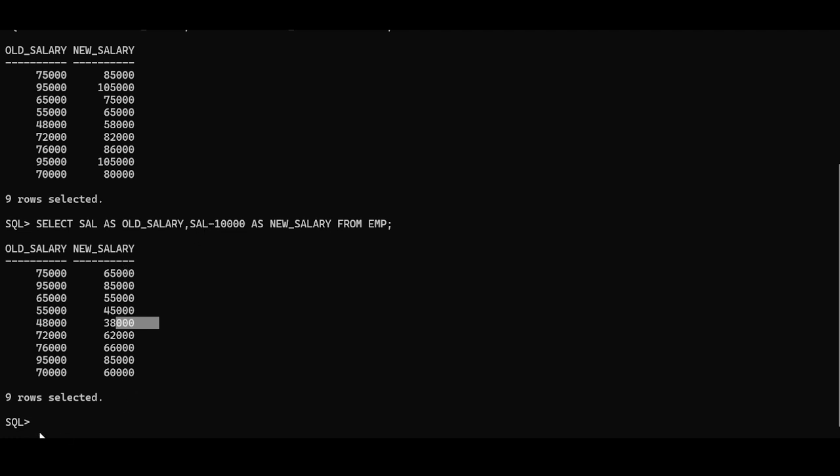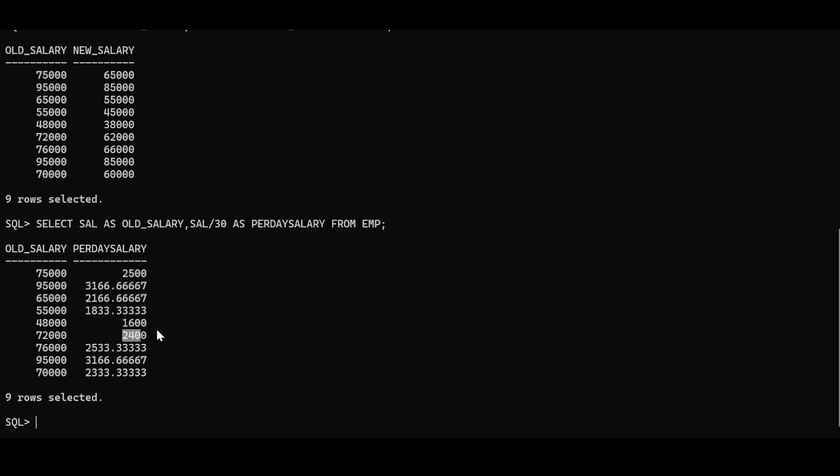This is the monthly salary. I want to find the salary of an employee in a single day, how much the employee is earning in a single day. What I can do is salary divided by 30, because the number of days is 30 in a month, or 30 or 31. Let me take 30 for simplicity. I can say that it is the per day salary. So this is the per day salary of each and every employee.